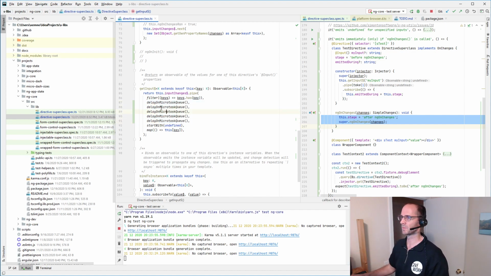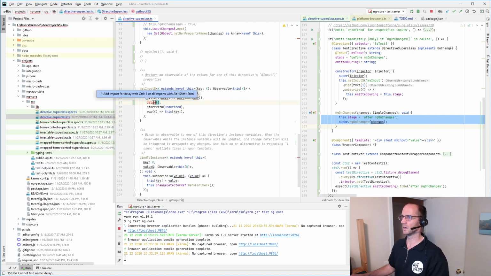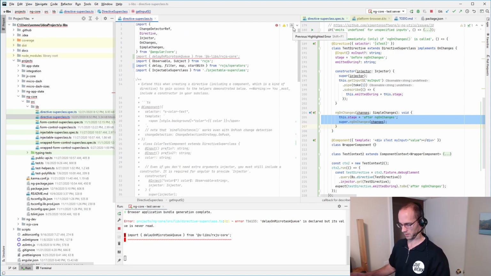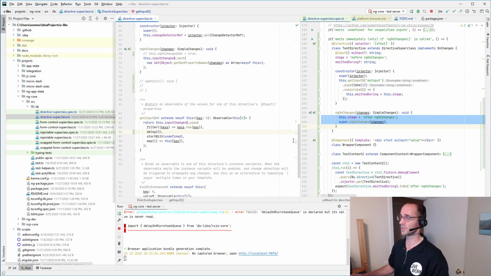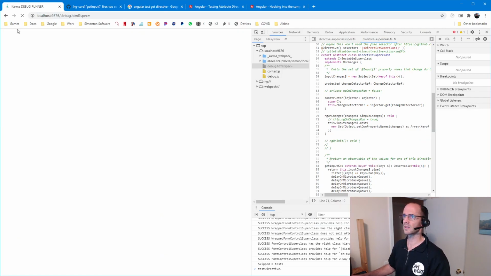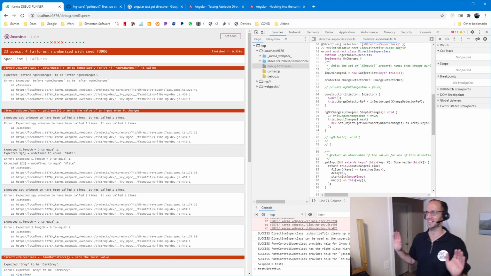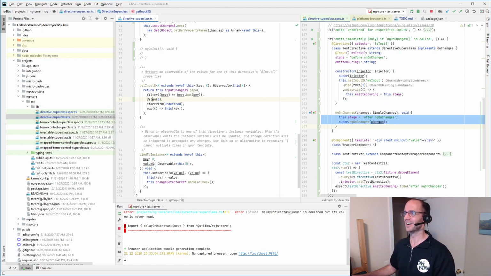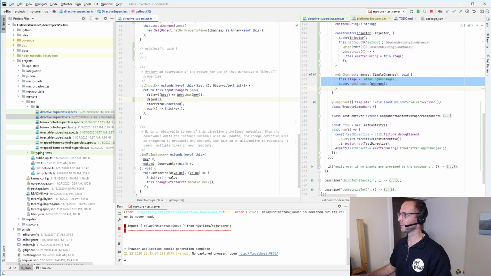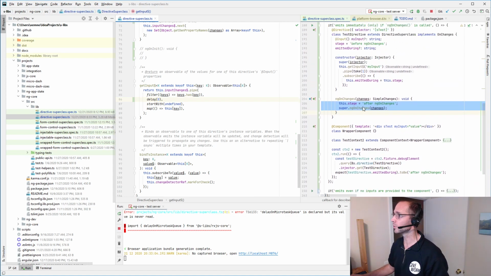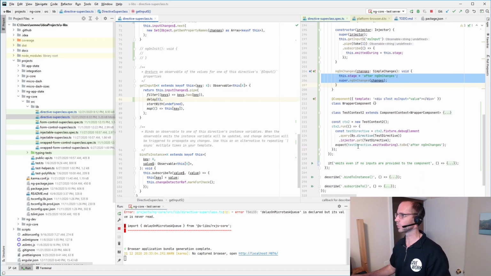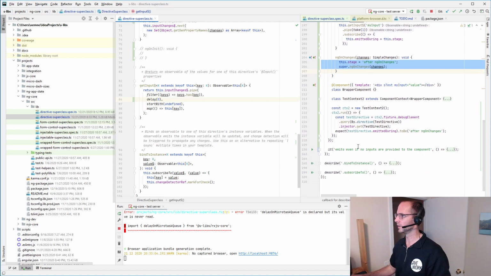If we did just an actual delay from RxJS. Delay, what do you put, a number here? Yeah, for 0 milliseconds. So it should queue it up with basically a set timeout 0. Would that solve our test, fix our test? Oh, whoa, whoa. Right, because we're in the fake async zone. If we do that, if we're in the fake async zone, we are going to have to run.